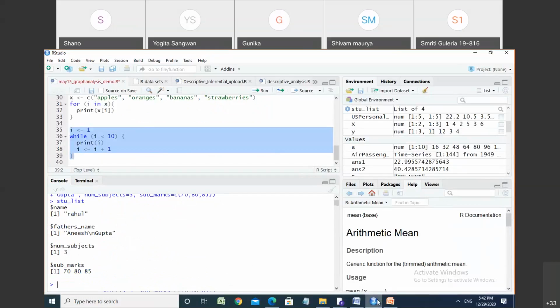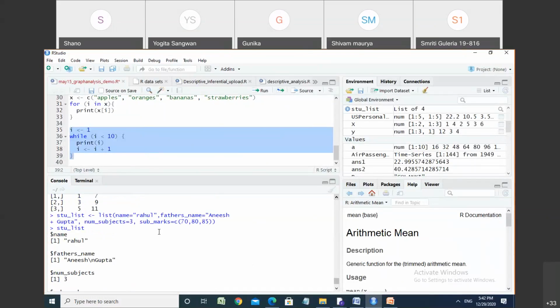Fine, students? Just try this example. Replace the values in this list with your data. Put your name over here. So this is basically the name of the data value.